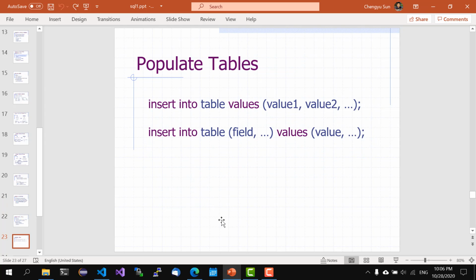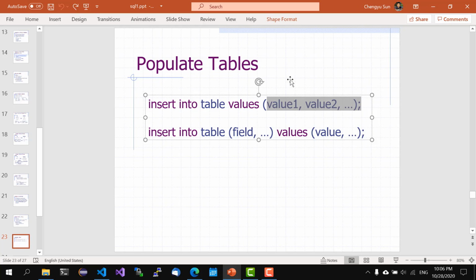Okay, so that's a very quick review of the create table statement, and then let's insert some data into the table. There are two commonly used syntaxes for insert statements. One is we say insert into table values and then specify a number of values in parentheses.